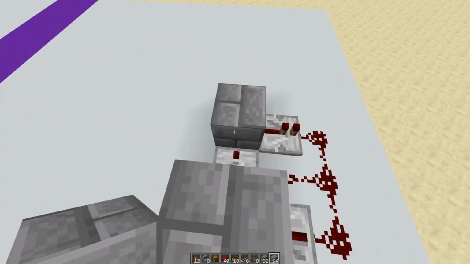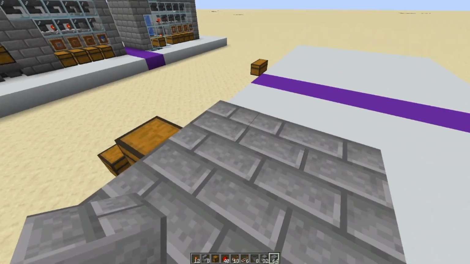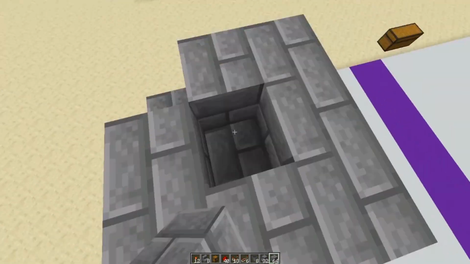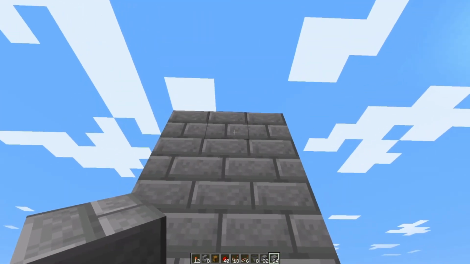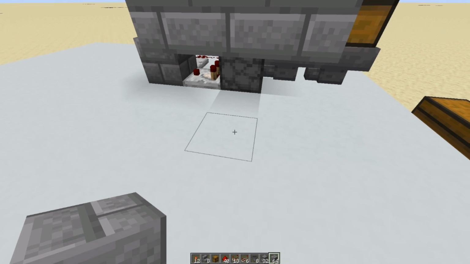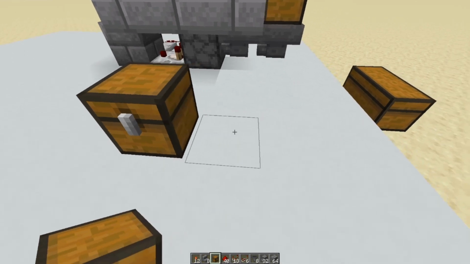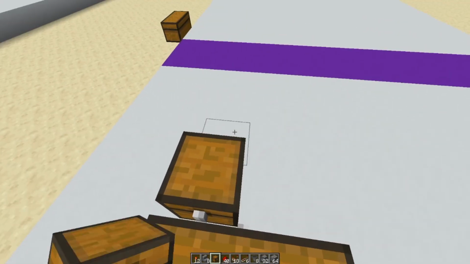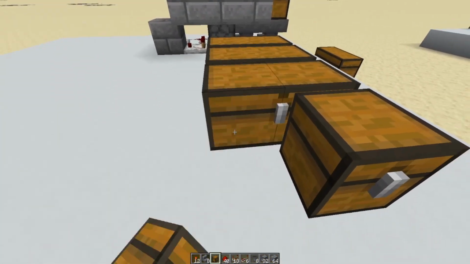Right, so now we need to build the column. This column is a 3x3 block. So we build the column up to the level of the hoppers that feed into the sorter. Right, so once we've built the column, we then want to place the chest that we're going to deposit all the items into. In this example, we're going to use 4 chests to store the items like so.